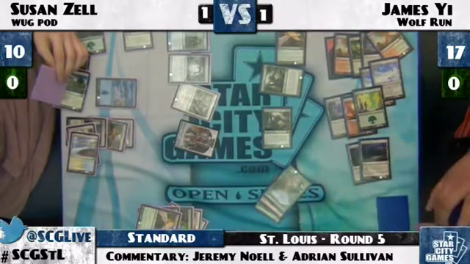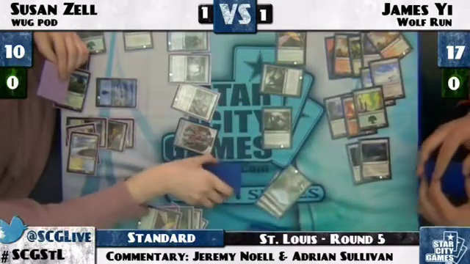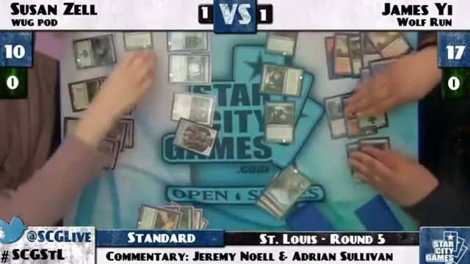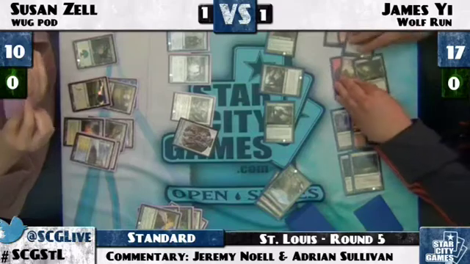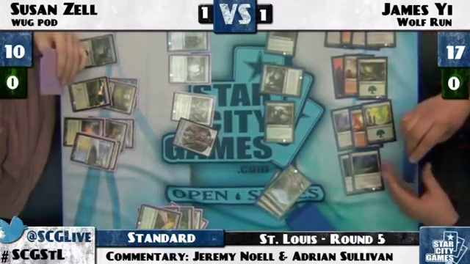Yeah, that one move with the Primeval Titan, I guess 2 turns ago, not getting the Wolf Run really opened up an opportunity for Susan to take advantage of that. I mean, there is a Birthing Pod out, and you've got a 1-drop out. A 1 becomes a 2. That's a Phantasmal Image, and there you're in trouble.